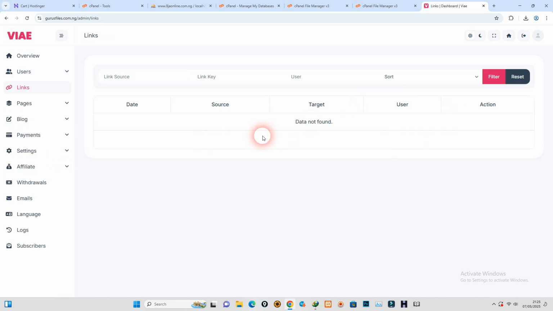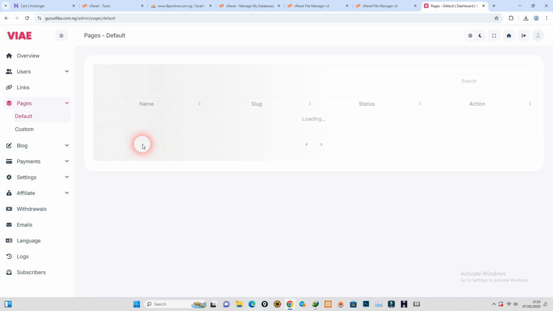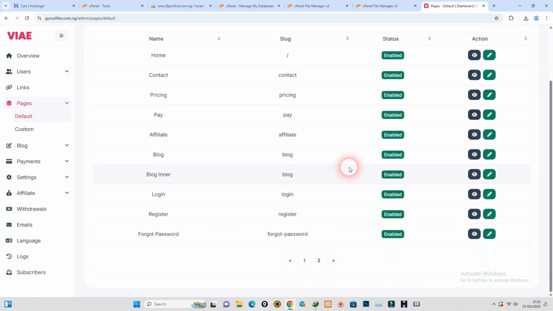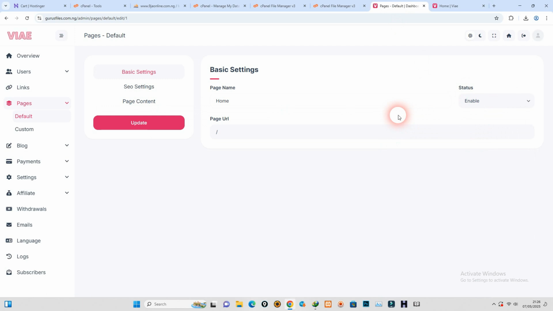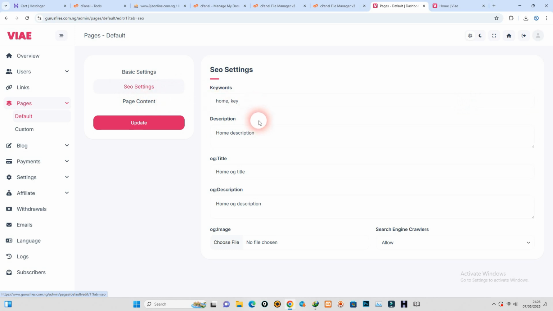Then if you want to see the links, this is where you'll be able to see the links, then the pages and the default pages. These are all the pages that we have on this website. You can see the pages and also edit the pages. Some little info about the pages, you can edit them.